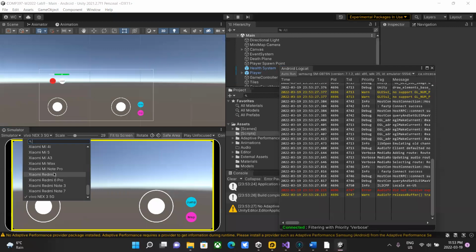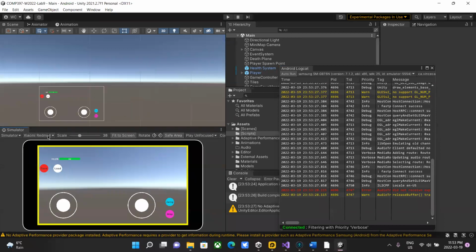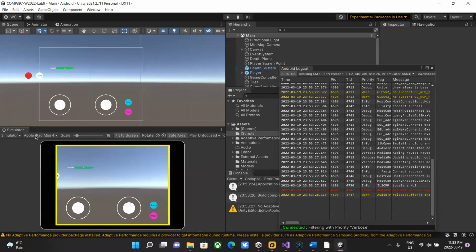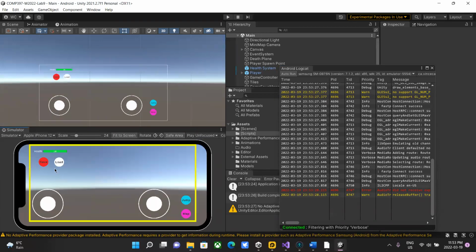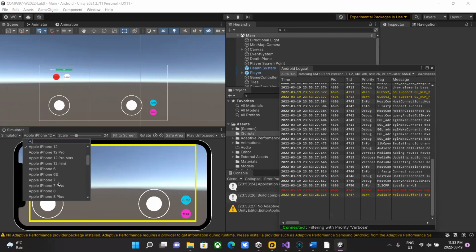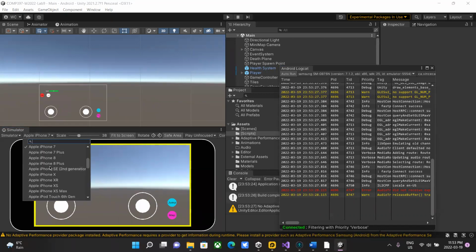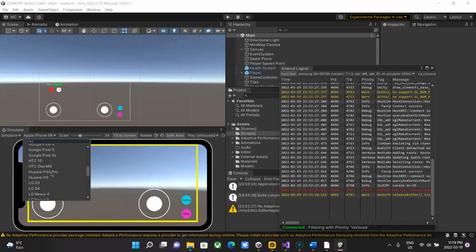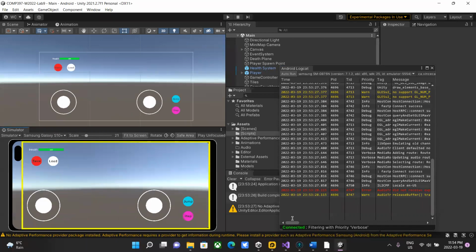The button is also fitting here. Going to Xiaomi, it's fitting here. Going to the iPhone, it's fitting, and the iPhone 7 and SE. Back to the XR, some parts are not fitting because the screen is too small. And back to the S10.